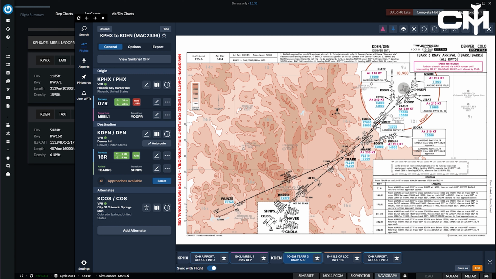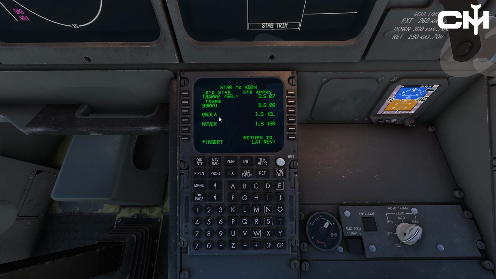Now, Schnapps should show up, I think, as a transition point, actually. And I probably should have thought of that before it, but you notice it's not right here. But if I scroll down, oh, look, there's Schnapps. Imagine that. I should have thought of that first. So I'm going to select Schnapps as our transition point because that's going to put us onto the arrival. So when I select that, we can put additional STARs in there. We're not going to do that. And then we want to do the approach itself.